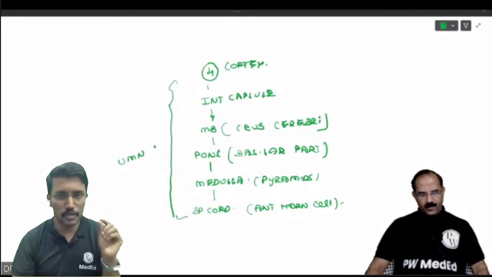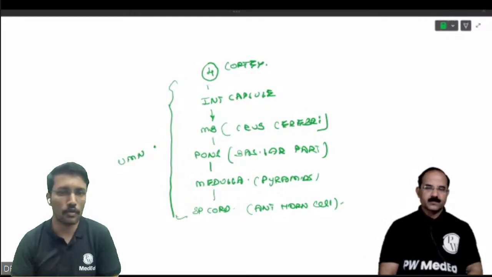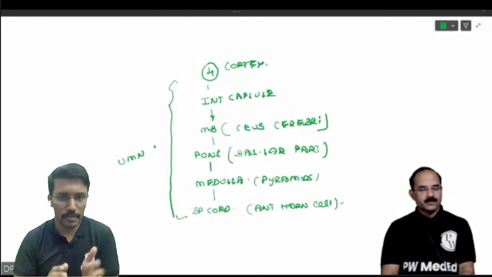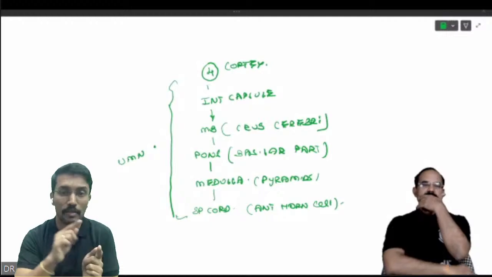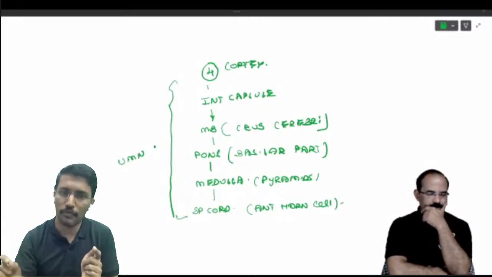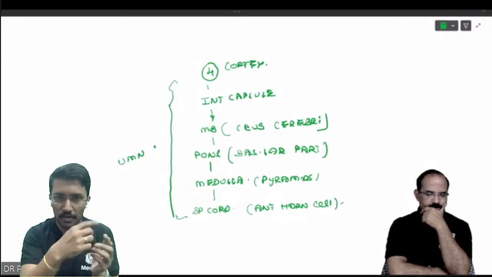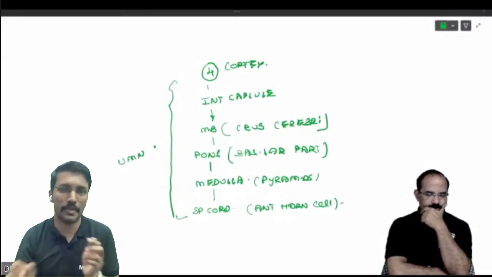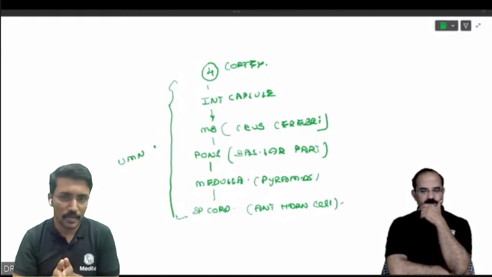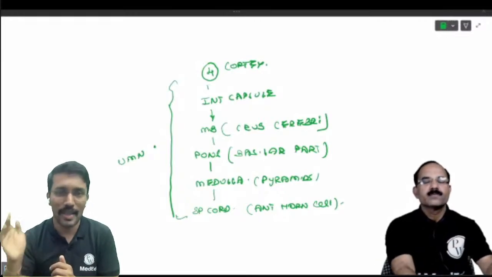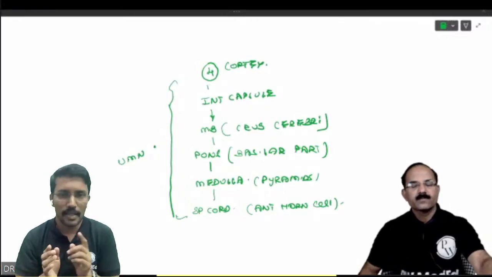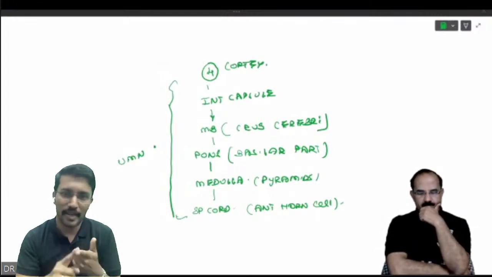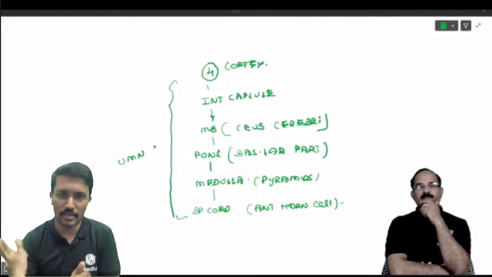If I do damage to the motor cortex, what will be the result? Let me say the right-sided motor cortex. The right-sided motor cortex is giving the motor inputs to the left half of the body, because whatever originates on the right side crosses to the left at the base of the medulla. So if I do damage to the motor cortex, it will cause hemiplegia, left-sided weakness, right? Similarly, if I do damage to the pyramidal tract anywhere in the brainstem, what is the symptom? Same, hemiplegia, on the opposite side, contralateral hemiplegia.